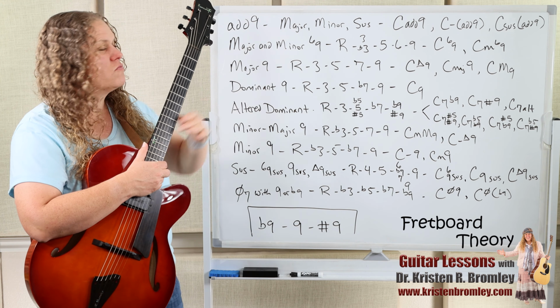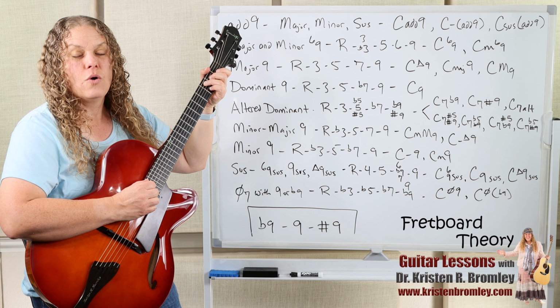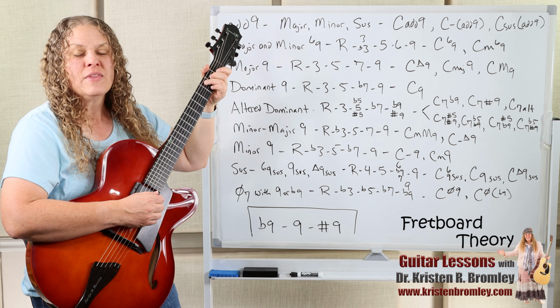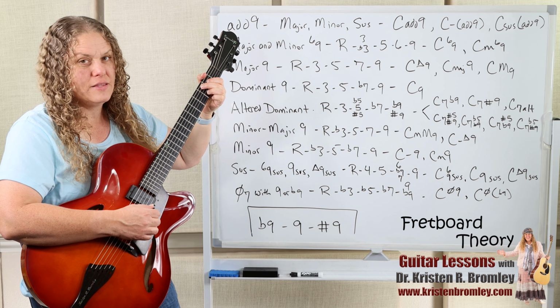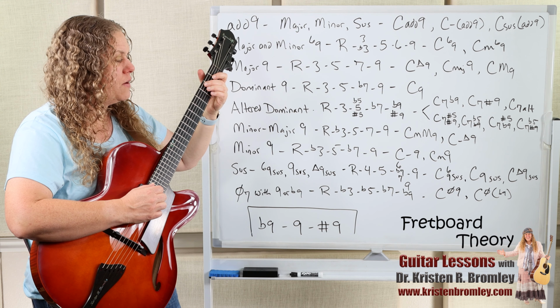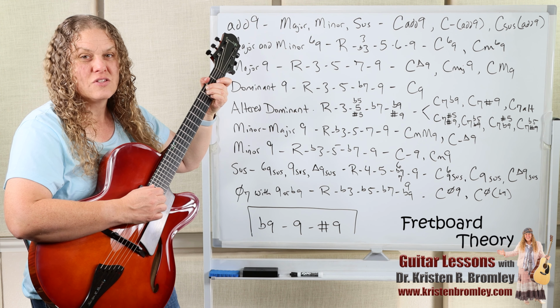Of all of these, the most common one, of course, is adding it to a major chord. The major chord has the root, third, and fifth. So in the key of C, C, E, and G, and then we add that D on top of it, and we get a nice major add9. If it was minor, we'd flat that third note: E flat, G, and then I could have that D on top. Or if it was suspended, I would have my F, G, and D. So that's a sus with the ninth added.